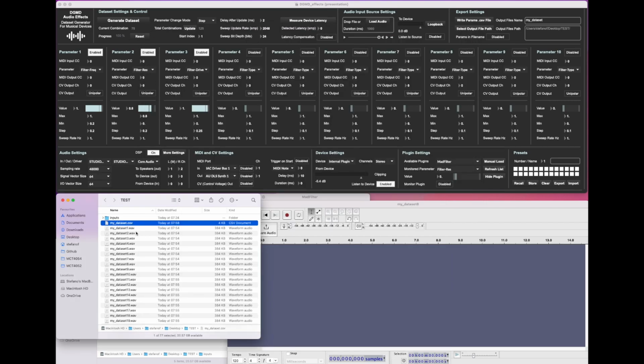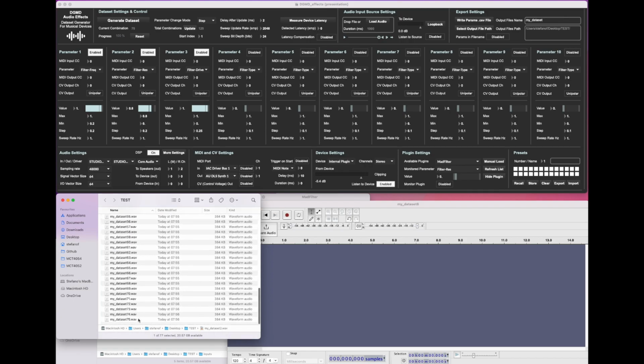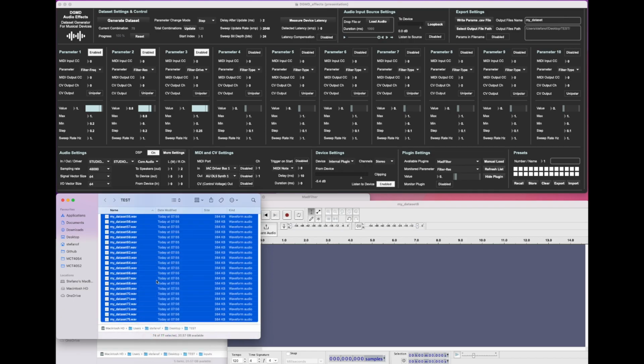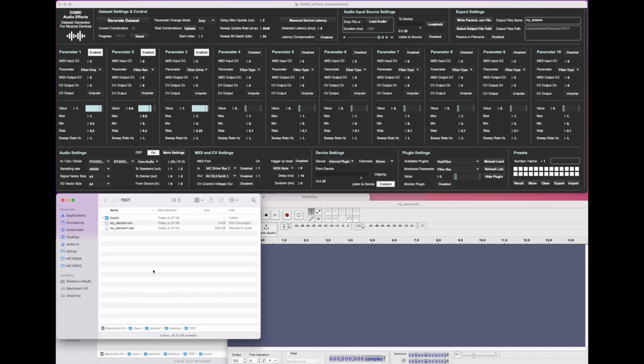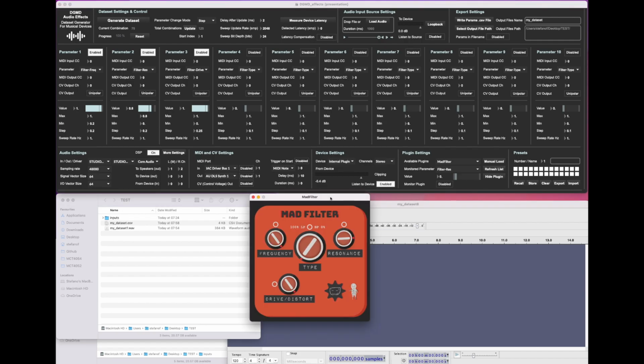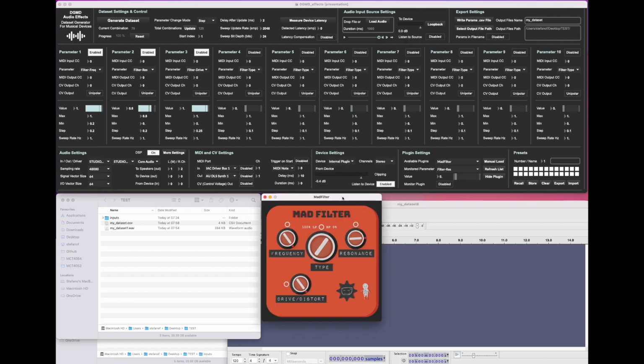Okay, we can clean this up. At least we can clean some of the files. And let's have a look at some of the advanced options. Now, as you noticed, during the process of generating the dataset, a new combination is sent to the audio effect, and then the playback of the audio input starts, and the output gets recorded, and this process continues again and again.